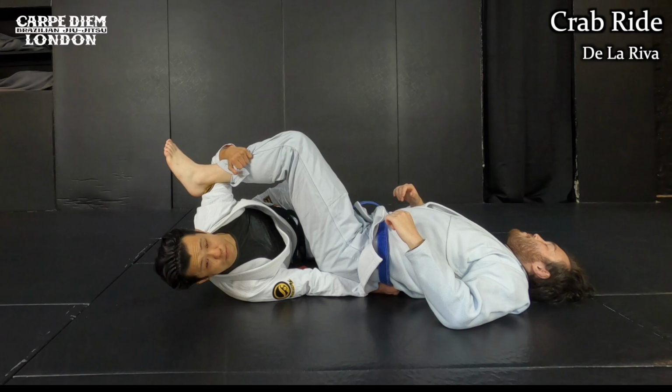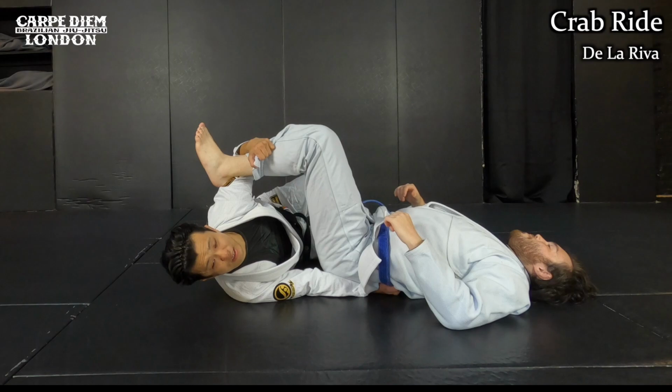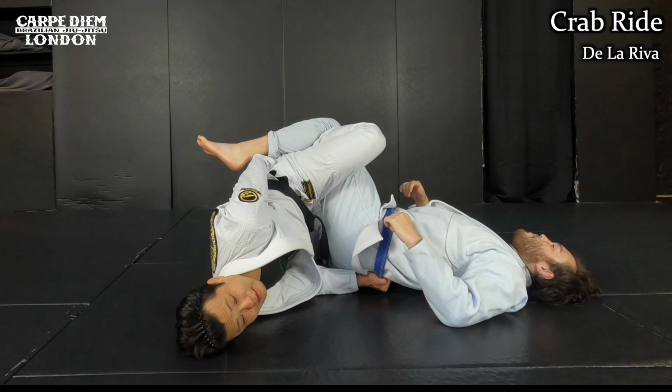Okay, in this position. So I'm about to take the next drag, but sometimes I cannot find a space to drag like this. His knees really close his chest like this. In this case, instead of doing leg drag, I switch to crab ride. Okay, the first thing I like to do is this. I keep his leg at the same time, same position, and then I switch my left leg that comes behind the left knee. This, okay?